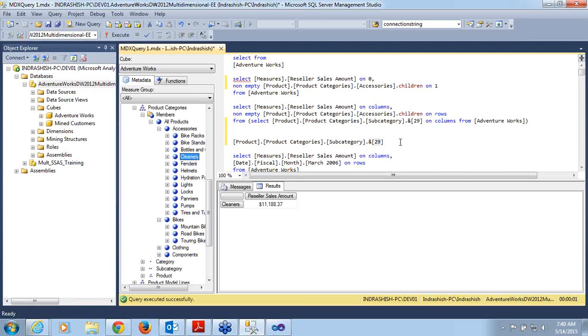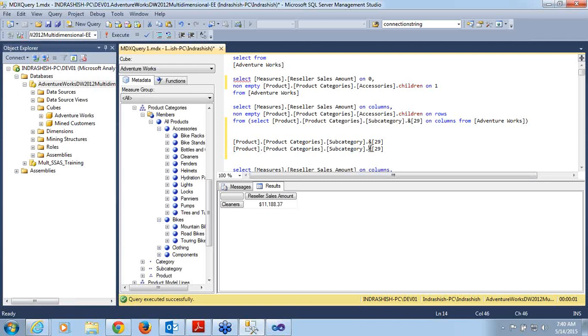Now you can also refer to this member using its name value. So if I write product dot, I can also write this same thing. It is the same member. I can also refer to it using the name value.